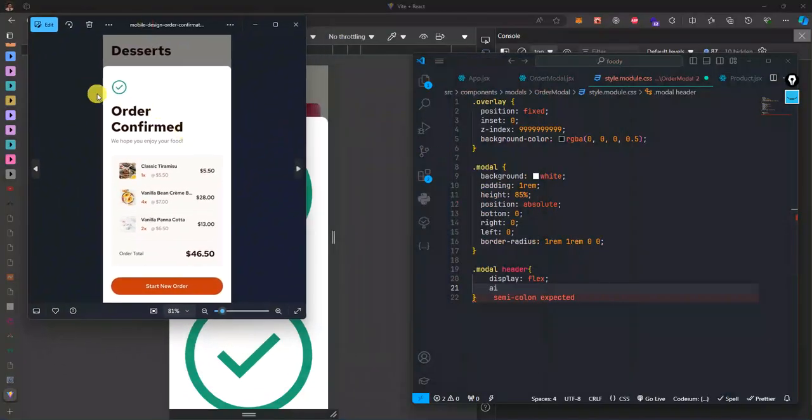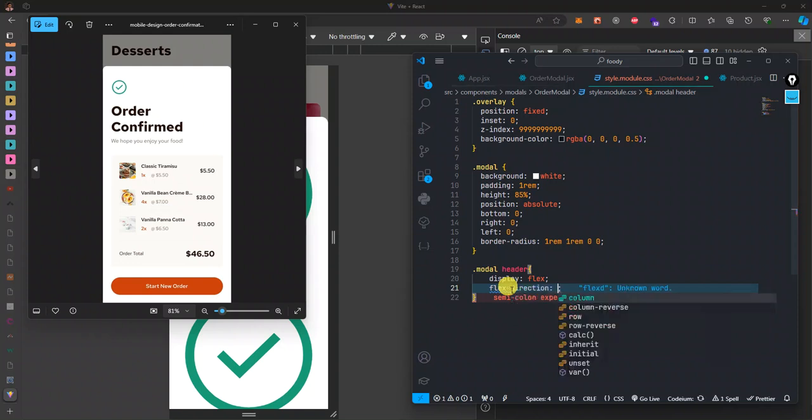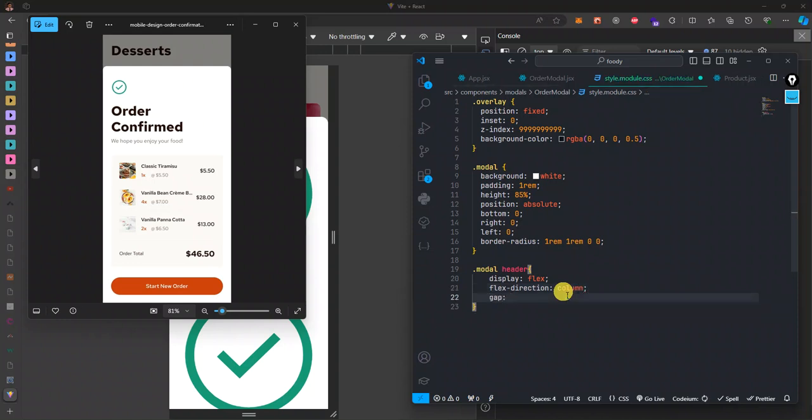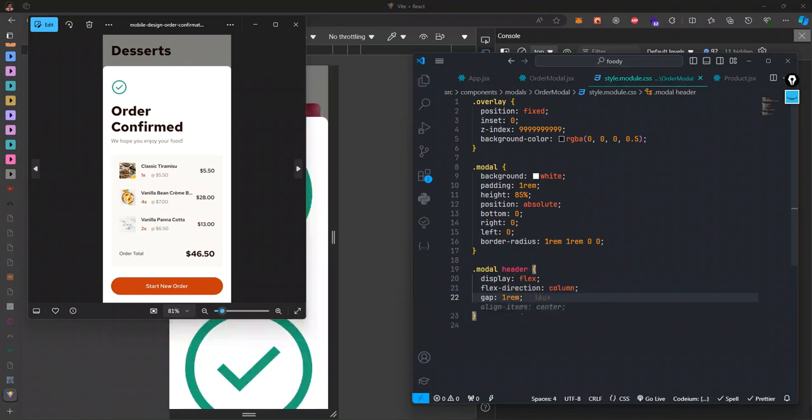So if you look at the design, we have them placed on top of each other. Which means we need to change the direction. So flex direction should be column, but we did not take into account the spacing. Maybe here and here, they are not the same thing. The spacing here is more than that one here. Which means these two are grouped together. But for now, I will just use column, and the gap should just be around 1 rem. I'll just use equal space there. The spacing should just be the same like that.